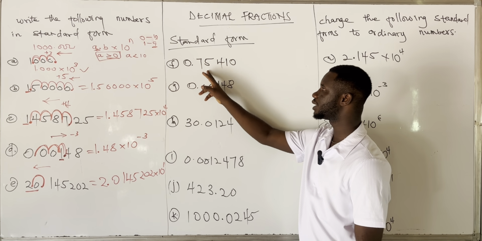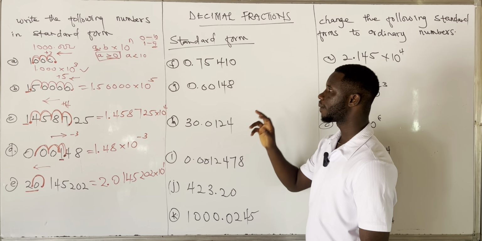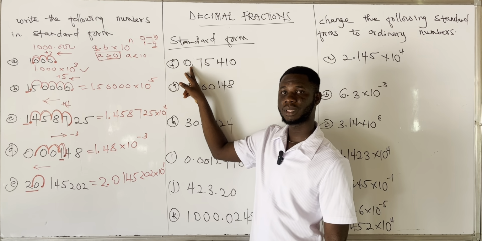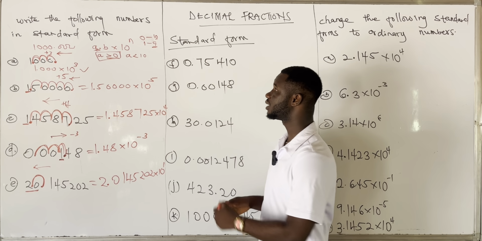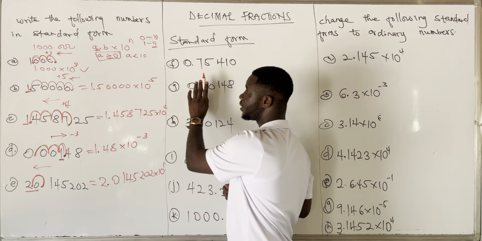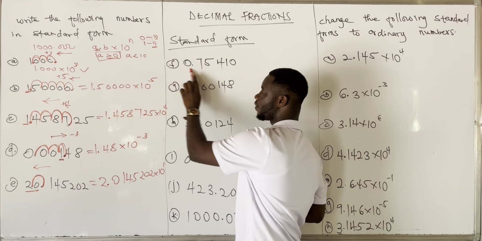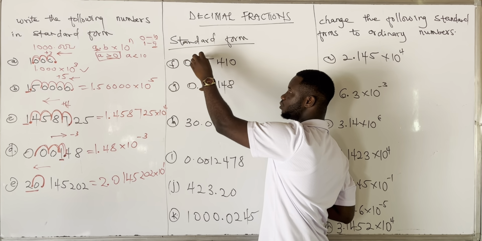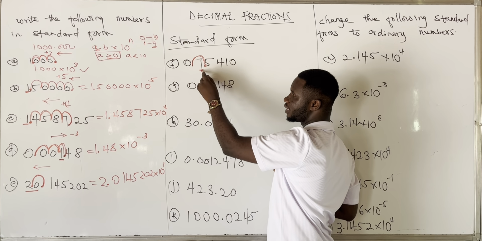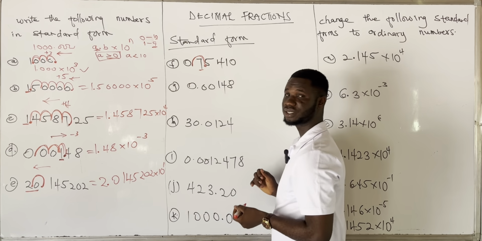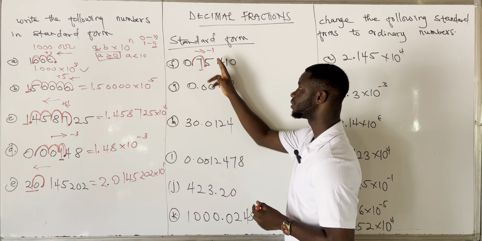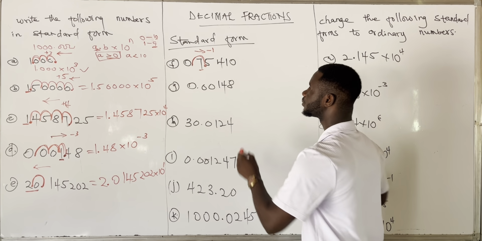0.75410. Here we have 0 here, so that means our A is what? 0. This number is less than 1, so as I said, we have to get a number that is greater than 0 for our A. So meaning we have to move to this side. As soon as we move 1 time, we have 7 over here. That is greater than what? 0. We move to our right, so we are going to get a negative exponent. How many times did we move? Only 1. We moved 1 time, so we are going to get an exponent of negative 1.